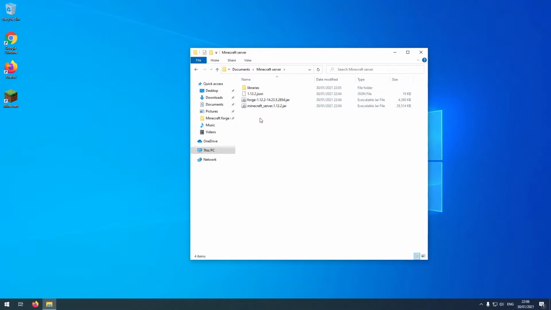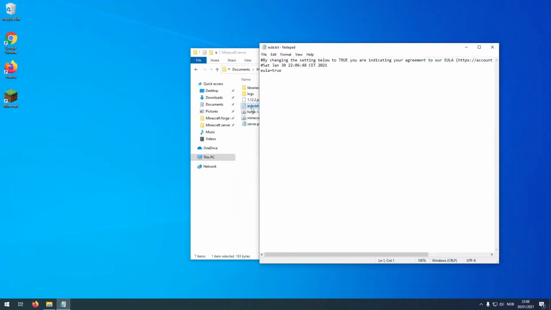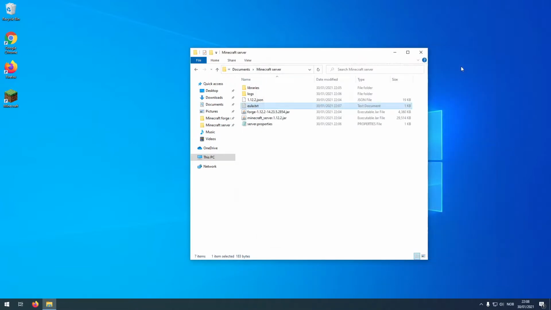So what we want to do is to first just double click the Forge jar. So it appears you need to run the Minecraft server file first, because then you will have the server properties and the eula.txt in your folder. And the eula.txt we need to open and set this to true. It will be false. This is to agree to this agreement, blah blah blah. You know, everyone likes to read those things.